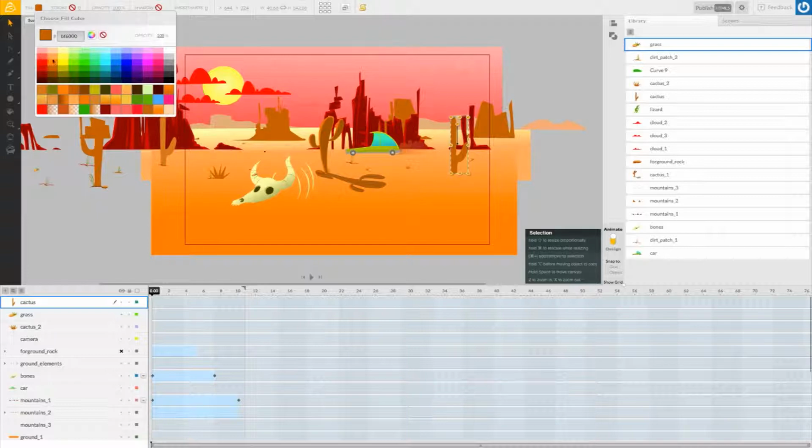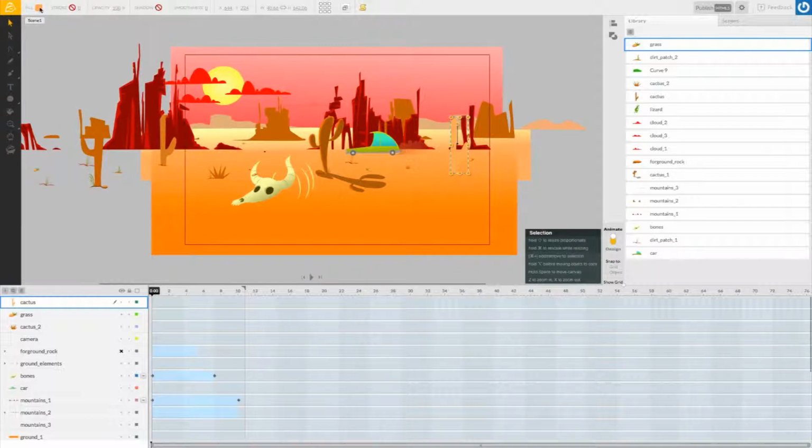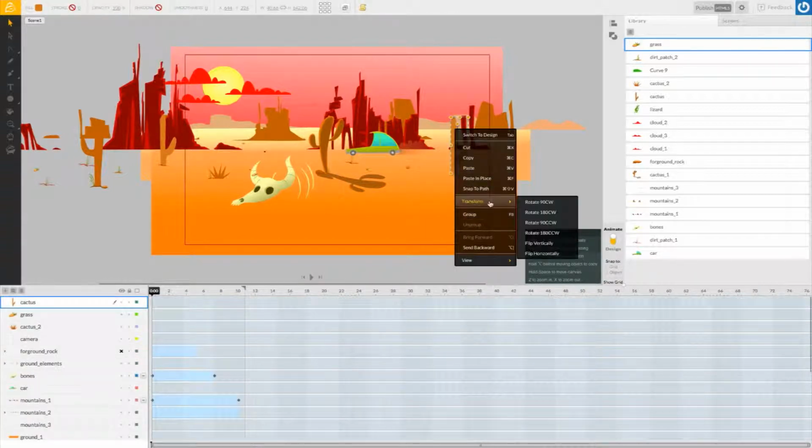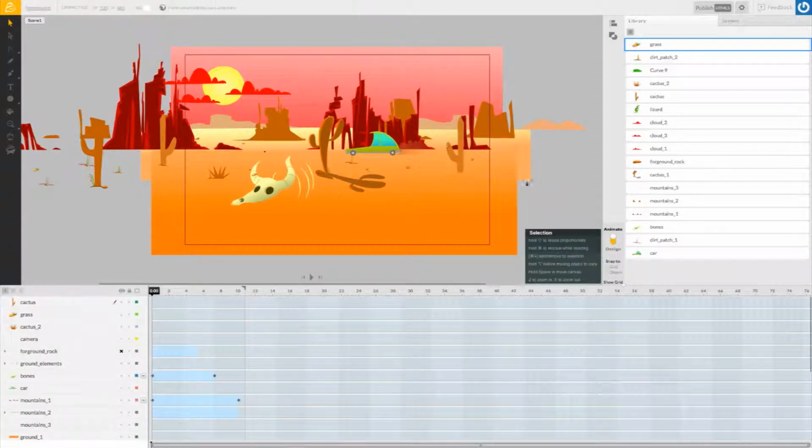Change the color of that. We'll flip it. Totally new cactus.